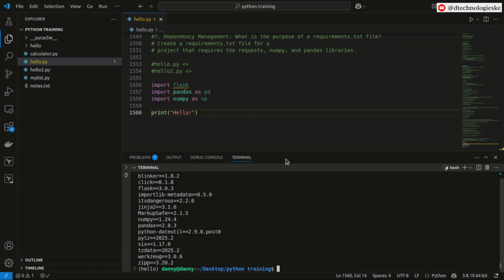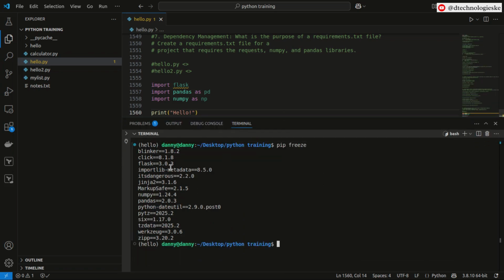Can do pip freeze, and of course we see there are so many libraries here, or so many modules. So what happens is that when you install, say, pandas, it will install others as well. All right, so probably pandas came in with NumPy and some others. The same way with Flask, installing Flask must have added others as well.